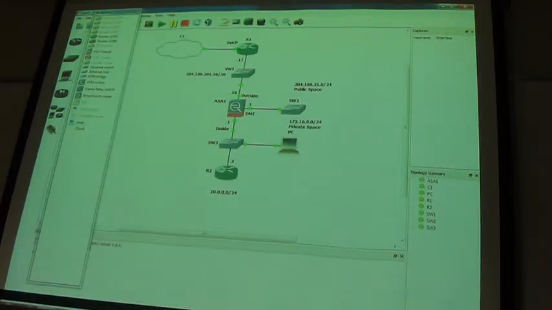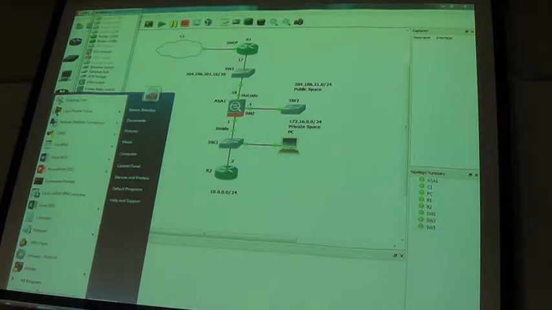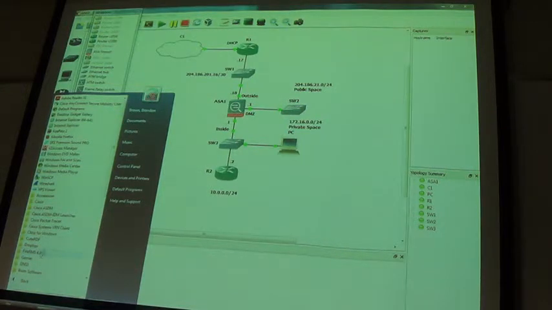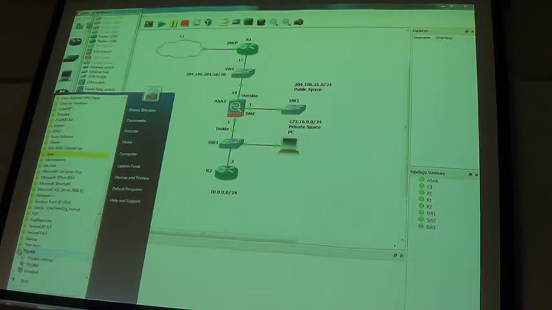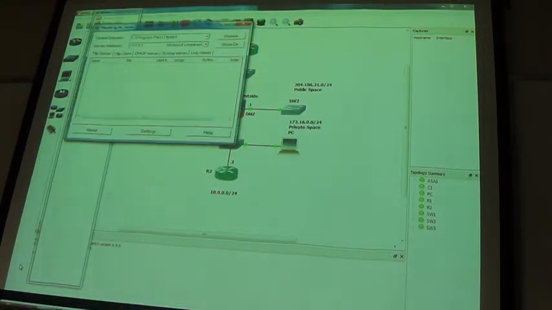You also need to download a TFTP server. I suggest TFTPD64. Really simple. Installs relatively easily.